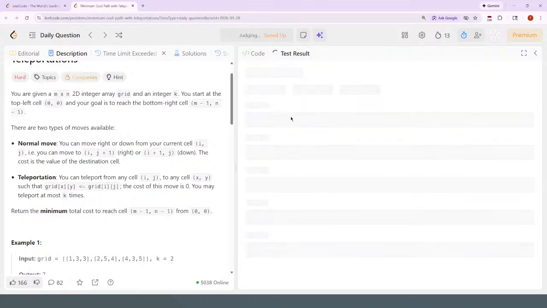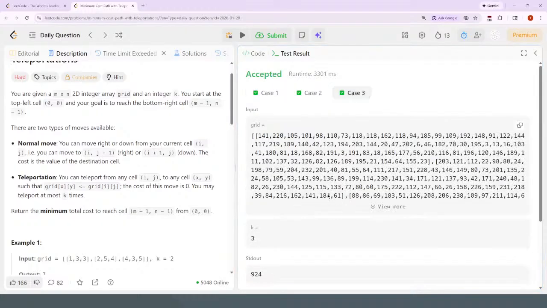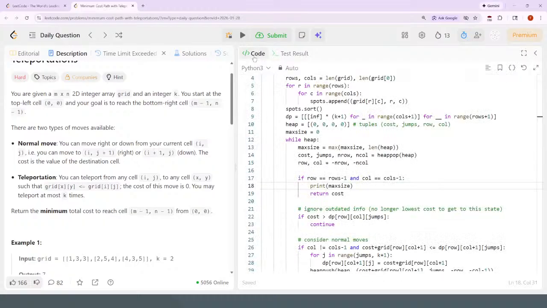What is the size of the heap here? 924. I mean, that is kind of slow, so I'm basically inserting into a 924 size heap, which is going to take log of that size to insert into a heap.